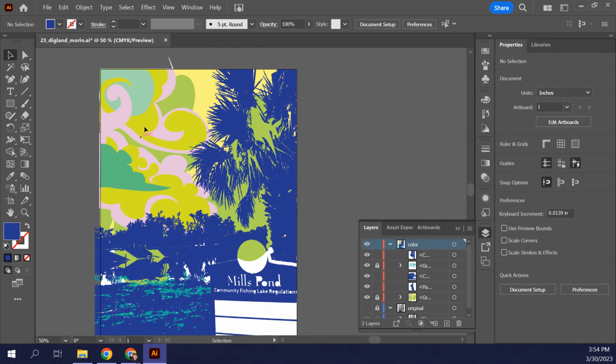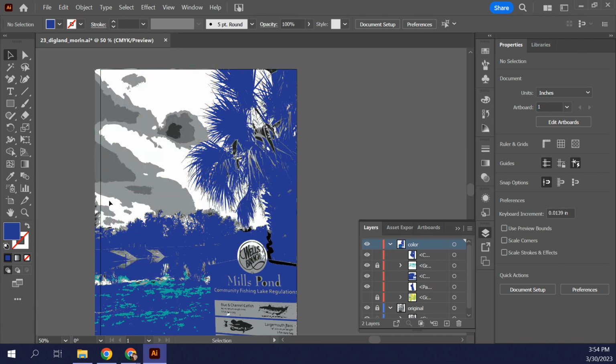Now, the other thing that you might have seen on mine is these clouds. If I look at the original, I'm going to bring the original back up and hide mine. I hated these clouds. They look like a map of some foreign country in my sky. So what I did was I redrew those.